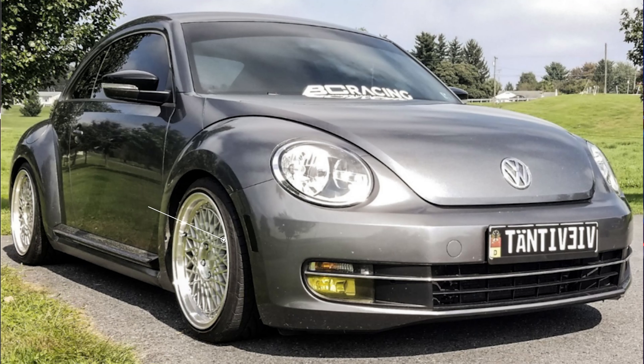Let's get started with our first car of the day, which is a 2012 Turbo running some Avant-Garde M220s. These are an 18 by eight with a plus 45 offset. A quick note: this car is running 15 millimeter spacers in the front and rear, so we'd actually be looking at an effective offset of right around plus 30. So if you like the way this looks but don't want to run spacers, an 18 by eight plus 30 is what you want to look for. Nitto NeoGen tires, 205/40 for the size, and sitting on some BC Racing coilovers.